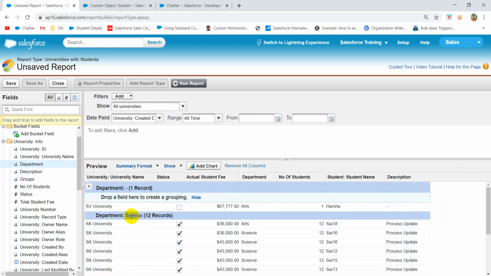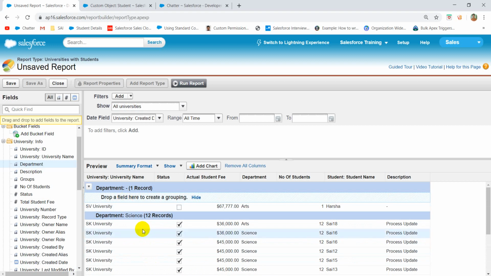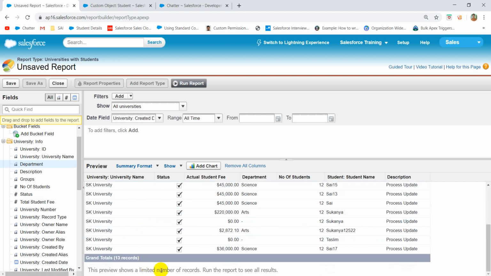Okay, so here it displays the department science. So with science, these many records are there. If you have another department also, it will be displayed here.